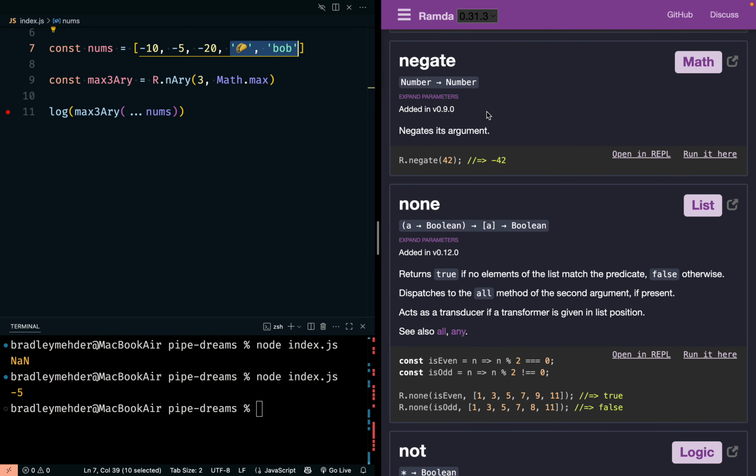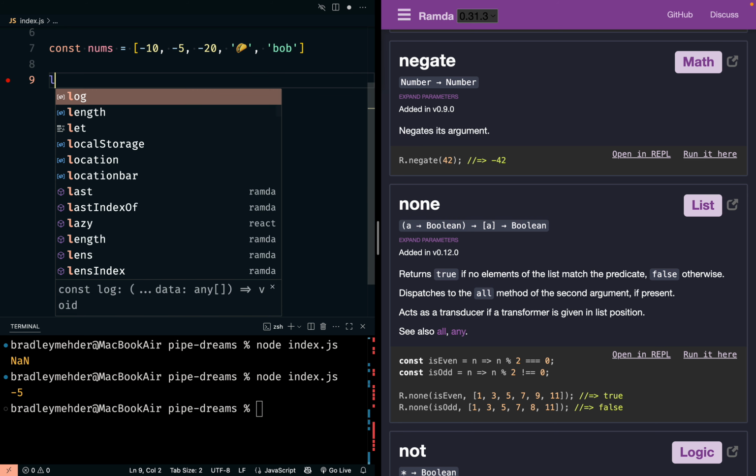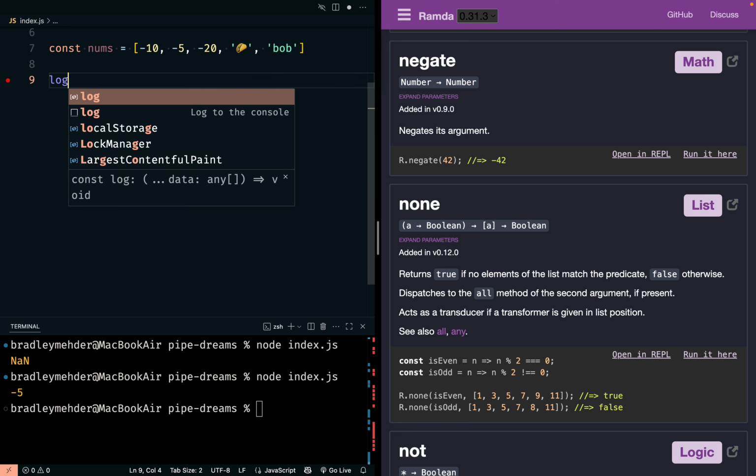I feel like all these functions in the letter N, aside from nAry, are very simple. I mean, look at this, three words, it negates its arguments, right? So we won't spend a lot of time on this, but if you r.negate 3, you're going to get -3.